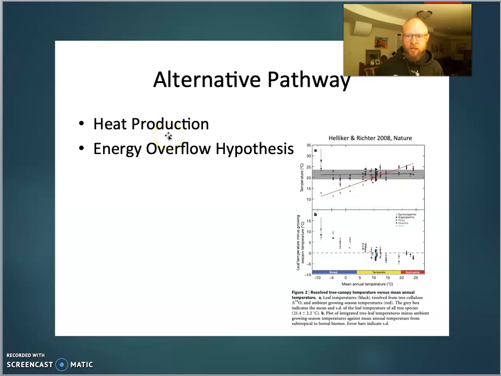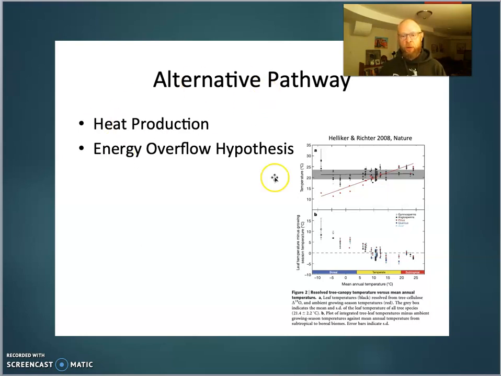One is heat production, so that alternative pathway produces some heat. And then also it can kind of accommodate energy overflow. So if there's a lot more energy coming into the leaf than the plant can actually handle and harness, that energy could damage the molecules and the membranes in the leaf. And so by taking some of that energy and putting it in this alternative pathway, it's shuttling that energy in a way that won't damage the leaf. It doesn't get anything out of it, essentially, but it prevents damage from happening in the leaf. So that's one of the reasons we think the alternative pathway exists.